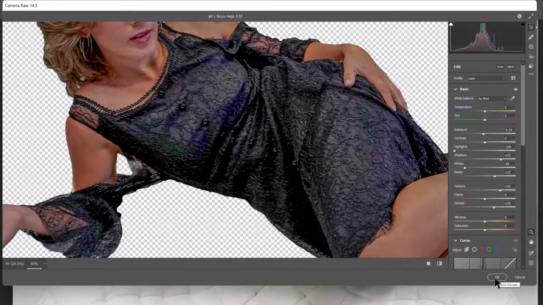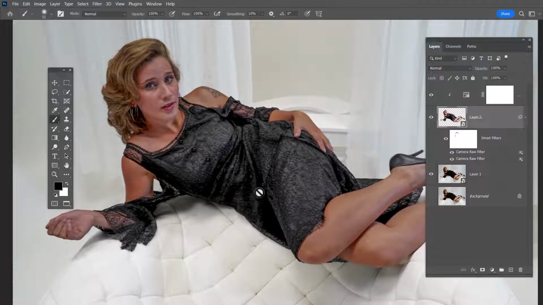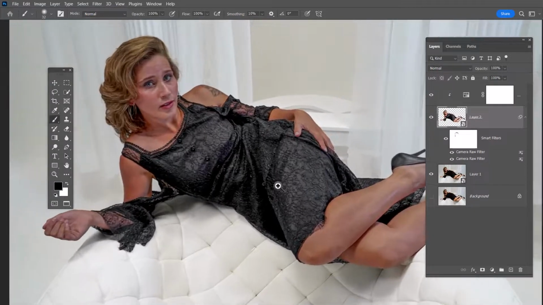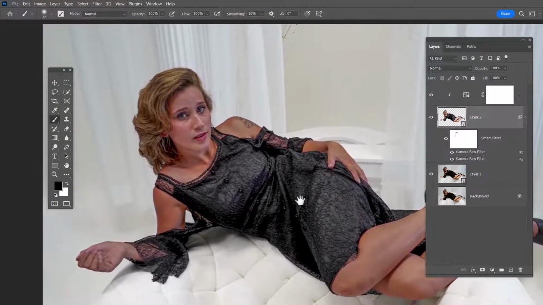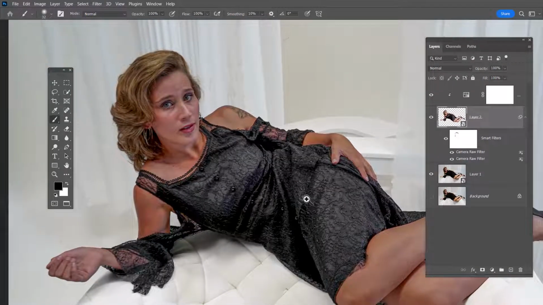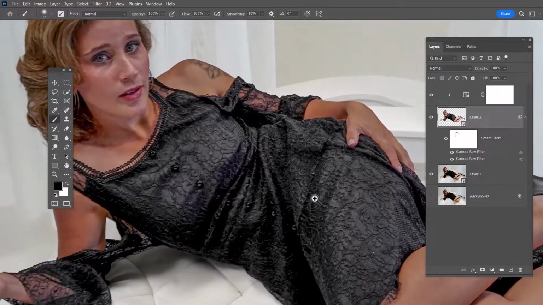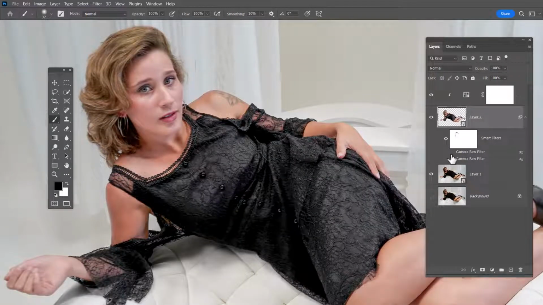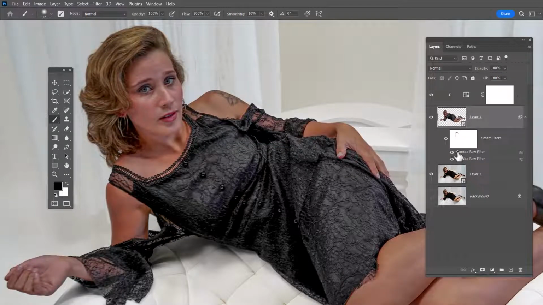Now if I click OK to see what it looks like in the photograph. There. Much nicer. Much, much nicer. All right, so the problem here is that it's affecting the entire image. That is not what we want. So if we turn this off and turn it on again, we did the right thing, but we need a lot more control. So I'm going to click and hold, and drag this to the garbage can.